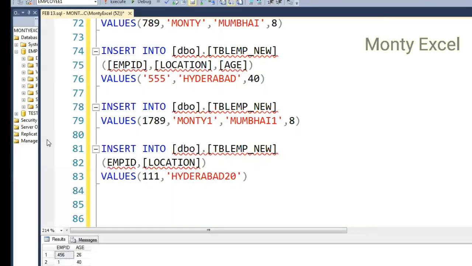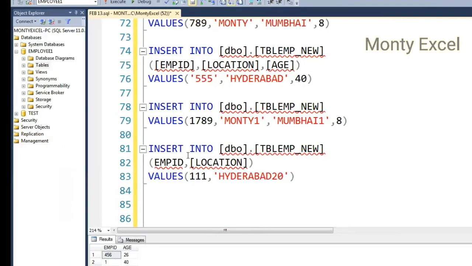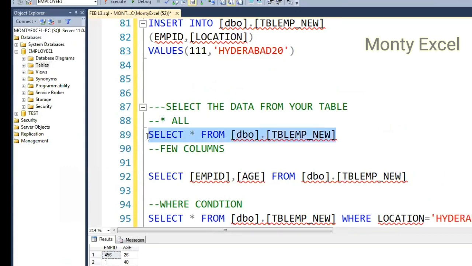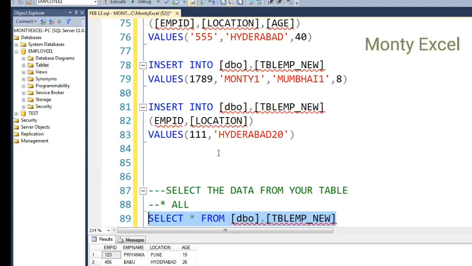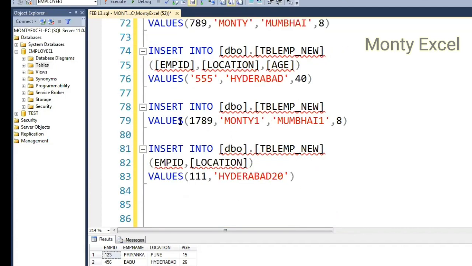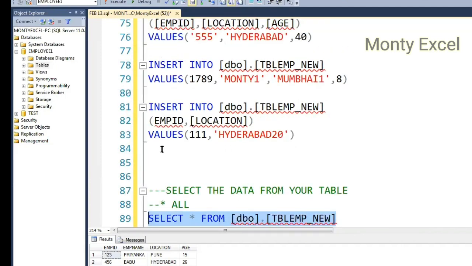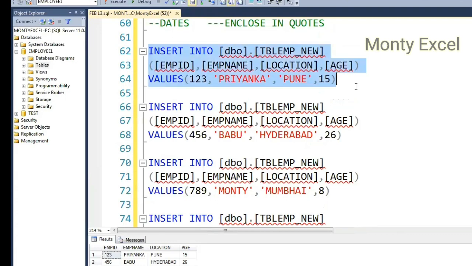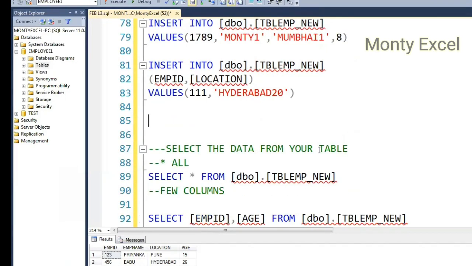All right, so we have seen how to insert a row in a particular table, and we also have seen how to select the data from an entire table. Now, if you can see, there are 7 rows. But what if somebody asks you to insert 2 rows or 3 rows at once? It is not really possible for me to write the query again and again, executing again and again. So let me take one example of the query. I'll copy this.